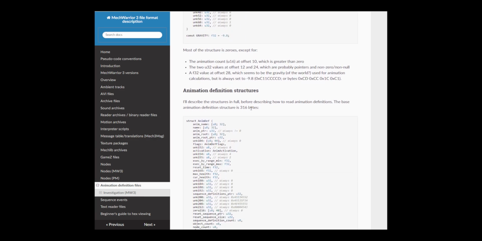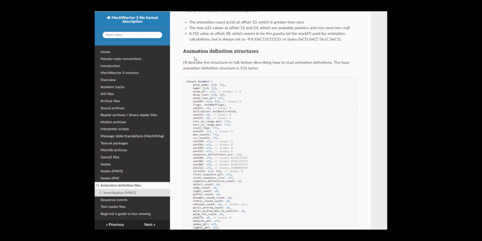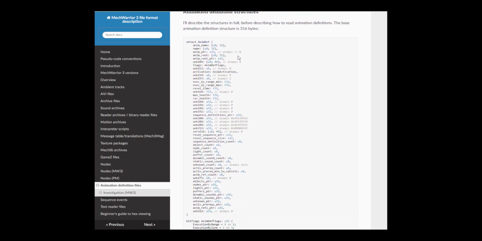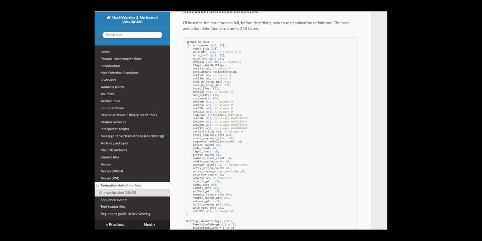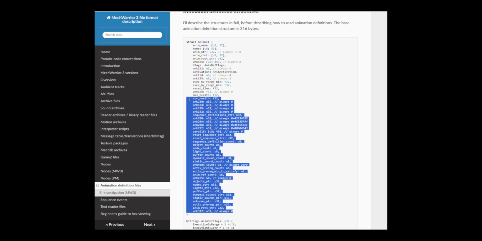But what's really interesting right now is the animation definition structure. This is just the basic animation definition structure, try saying that three times. It always starts with the animation name, and then it gets another name. This is basically the structure that you see in the reader files for animations.